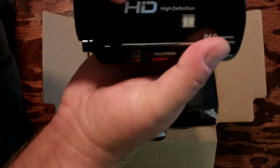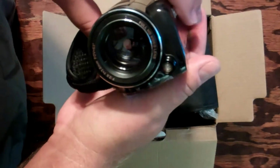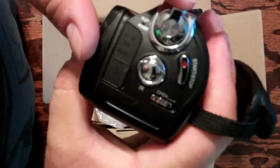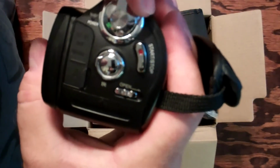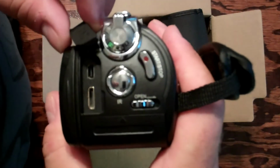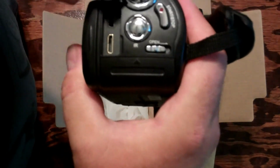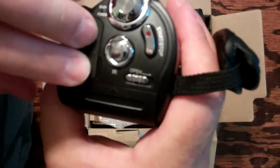Let me close this up here, but it's got a sensor here, and then there's the sensor there for the night vision. It's even got on the back side a button for IR, infrared, so you can turn that on or off. Start and stop record. And then this is your camera, so if you want to take photos, this option, video, and you can set your time and date and all that here. So again, that's all self-explanatory. Here's your connections for the USB. There's the HDMI, and that's two connections. No, one's audio video out, the other one's DC in. So if you wanted to charge the battery inside the camera, you've got that option there. But yeah, it's a pretty neat little camera.